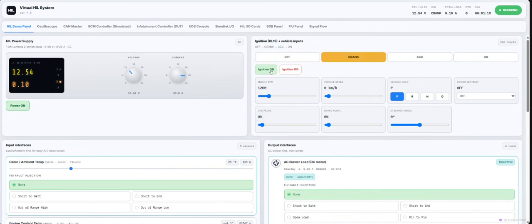Then I start the ignition. After that, of course, we should see the CAN communication happening on the CAN bus.